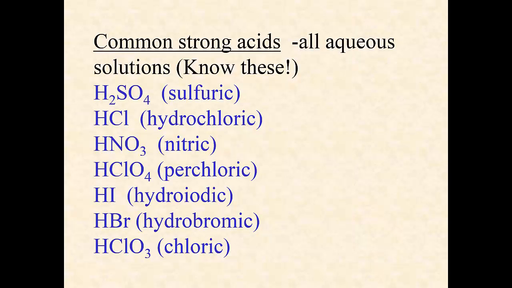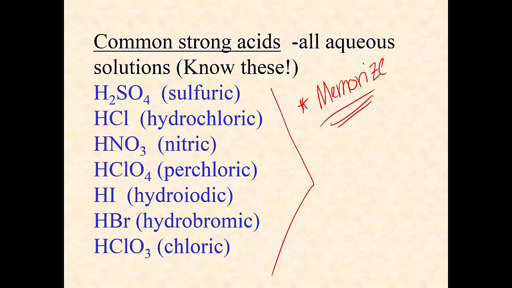Okay, these, so it's your bottom. Whoa, you absolutely positively have to know these. You have to know these. Because the very first thing you're going to have to do when you calculate the pH is say, is it strong or weak? So you have to know your strongs, and if it's not one of these 7 strongs, then it's weak.